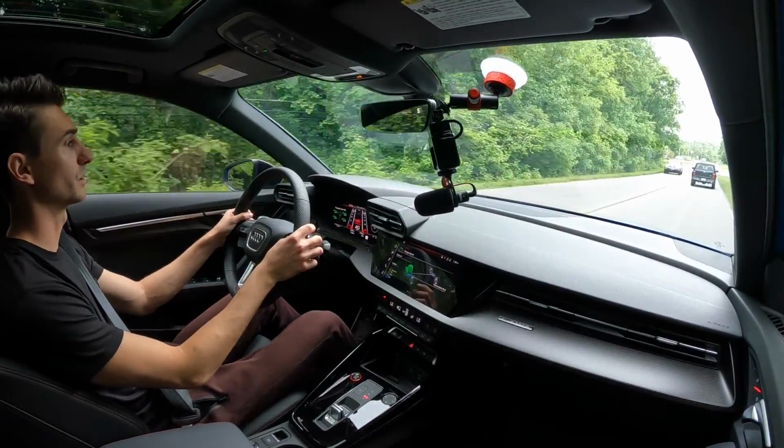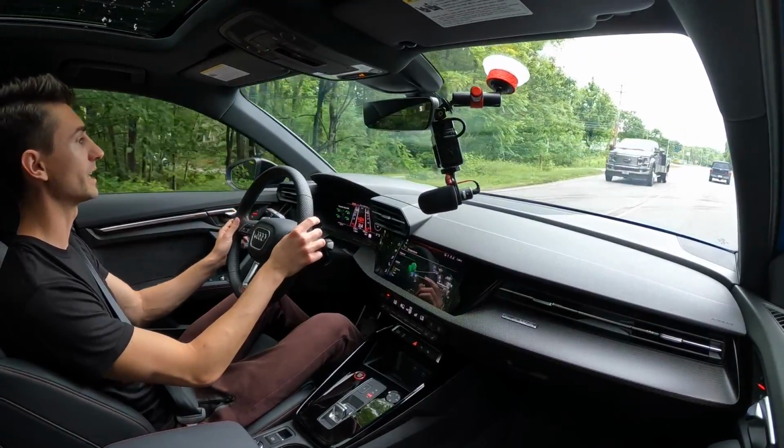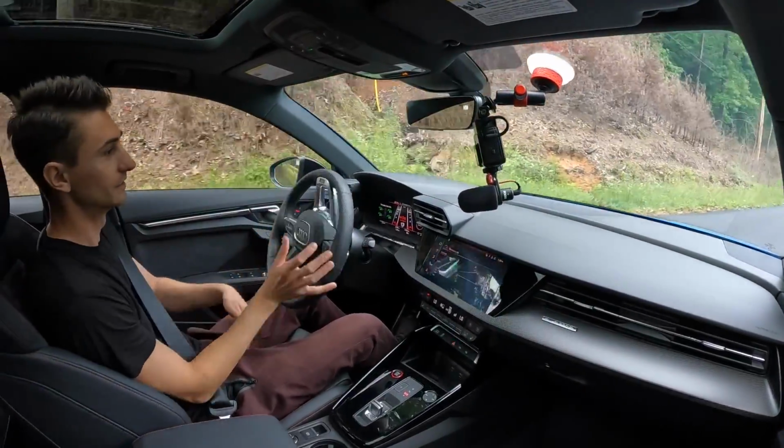So I'll turn on to some more twisty roads, feel it out a little bit more. But already I'm noticing a good difference with how the rear end is working.